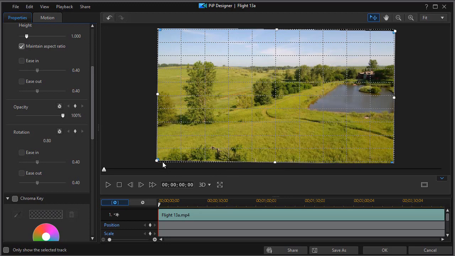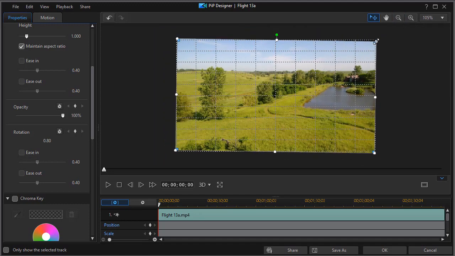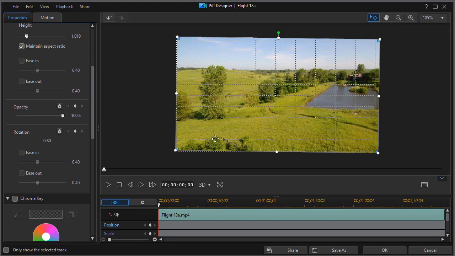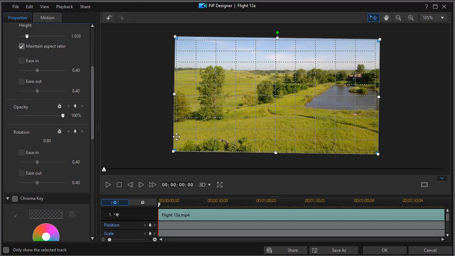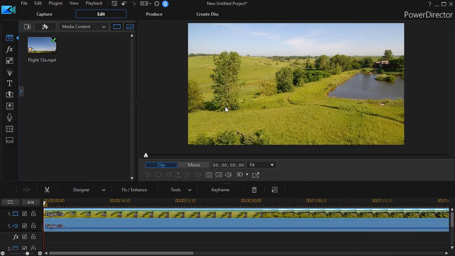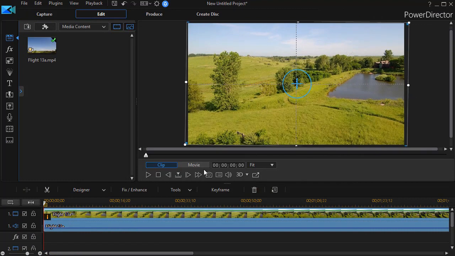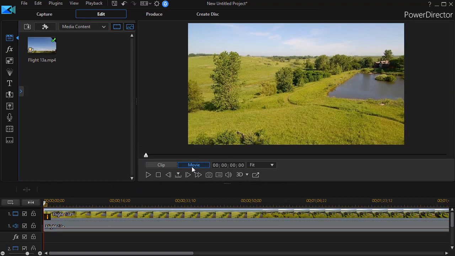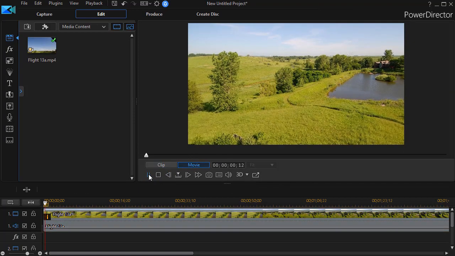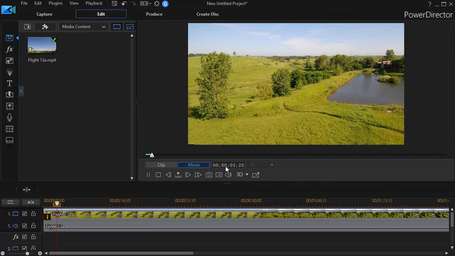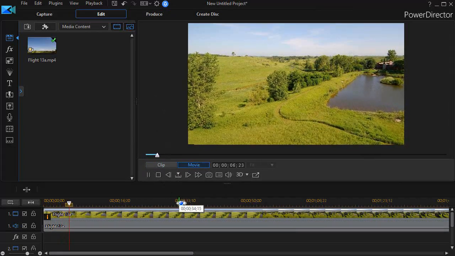I have a problem when I do this because I have a black area in the lower left and the upper right, and actually in all four corners. The way that we adjust for that is we take our magnifier, zoom out on our picture, and then slightly enlarge the area on the screen to make sure that we're covered within our grid lines, and then we can click OK. Now I've made a slightly minor adjustment at the cost of losing a little bit around the edge of my video, but I have a new horizontal that I can play here that's slightly different. So that's one way of accomplishing this task.